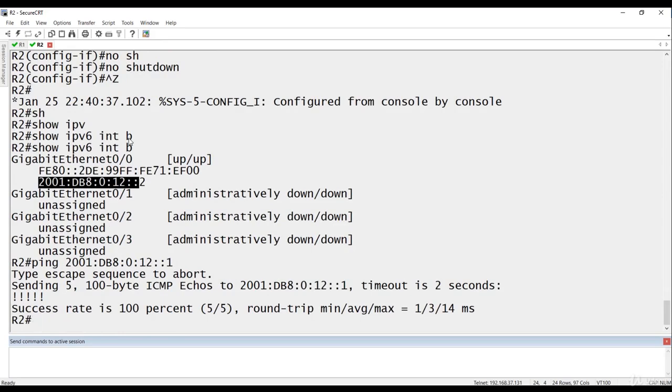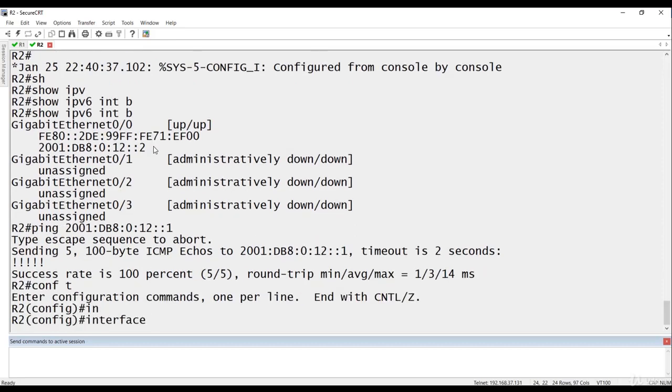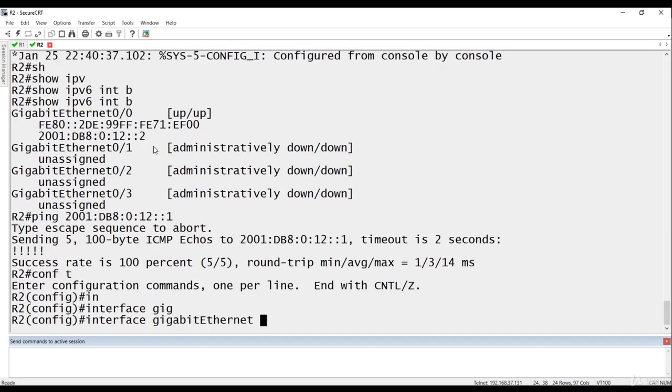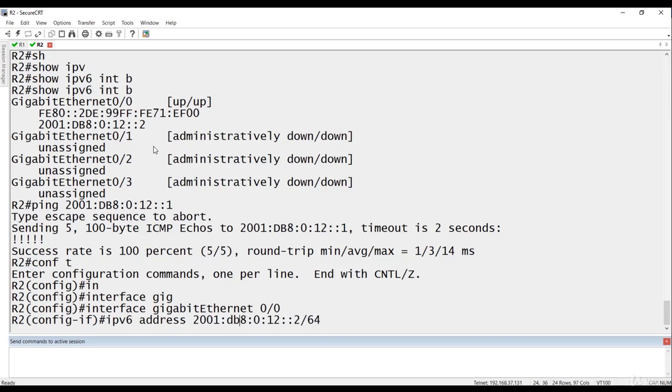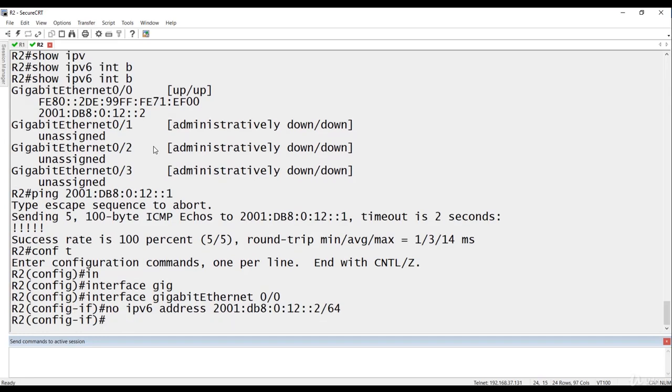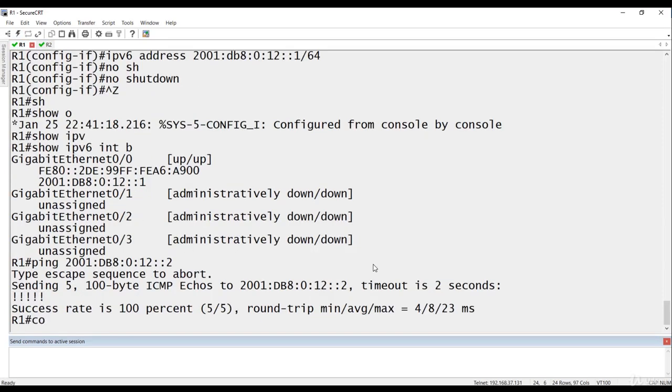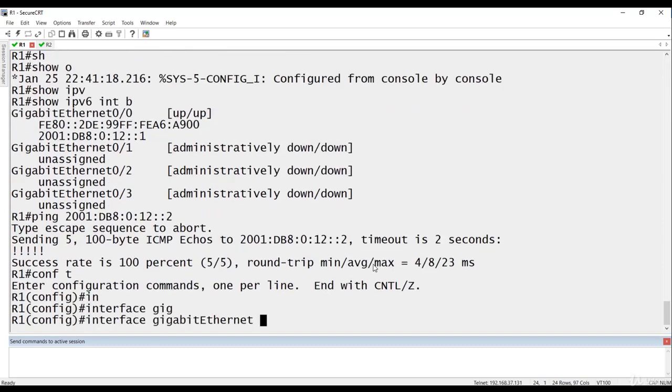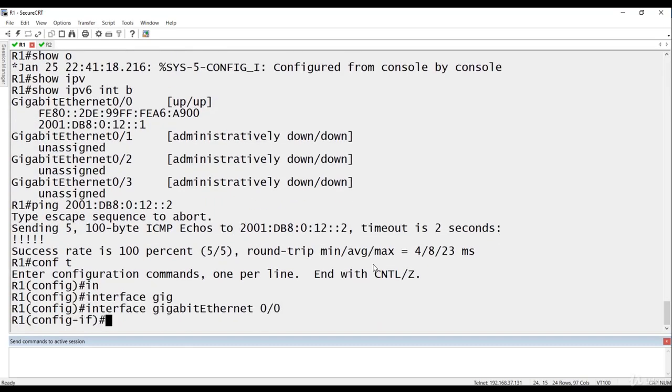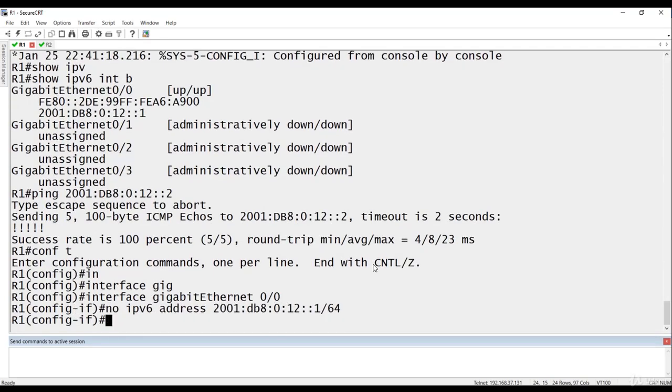What we're going to do is we are going inside the interfaces. We are in router 2, so let's go back to the interface and disable the IPv6 address. Yeah, if I just keep going up, eventually I will get there. Then I will put no in the beginning of the address, and that address is gone. And what I will do is I will go to the other side as well and do the same thing quickly. Hope you are following what I'm doing, and I'll just use the arrow up because I don't want to write it down again, and put no in front of it.